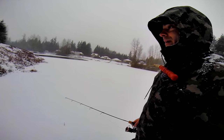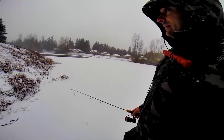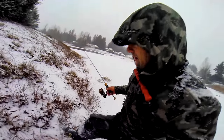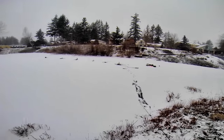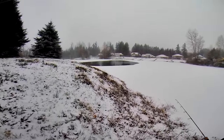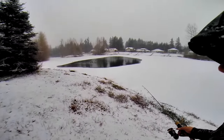It might be a little thin over here — we'll see. Let's jump on shore here. Okay, it's not cracking. We're on shore. We've got all our jaw jackers there; we'll have to run fast if we get one. Let's see if we can cast out into this open water here by the ducks. I know fish like to sit — there's an underwater hump out there.